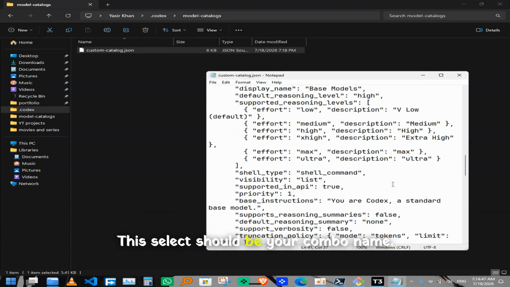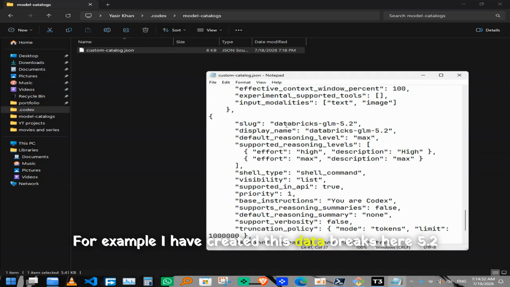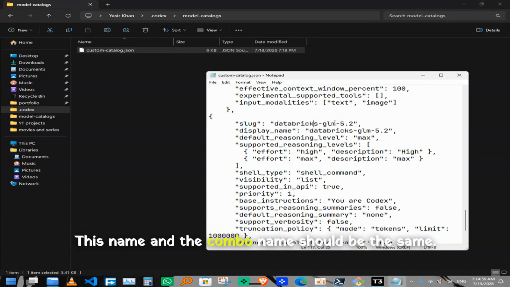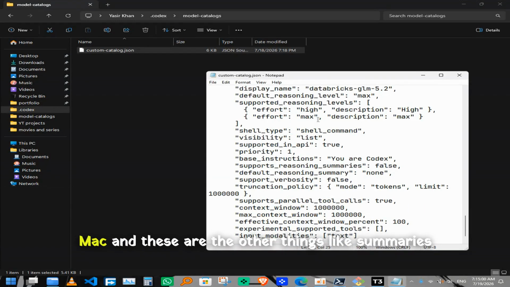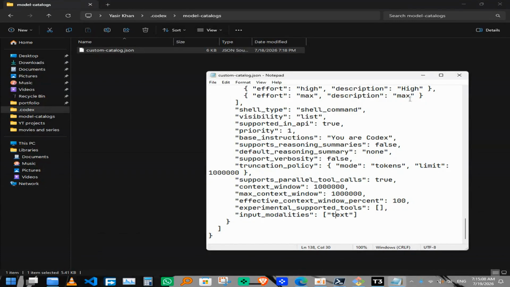The slug should be your combo name. For example, I have created this Databricks GLM 5.2, then the name, this name and the combo name should be the same. And as you can see, I have added the effort, high and max, and these are the other things like summaries, context window, and the input modality.